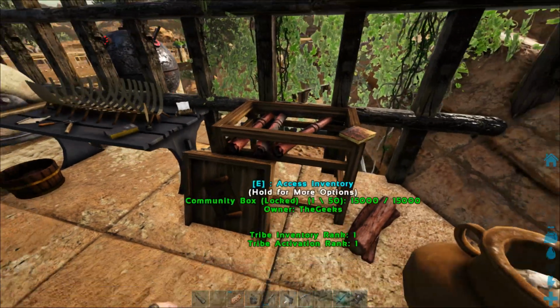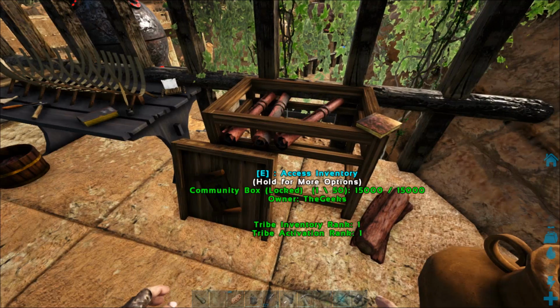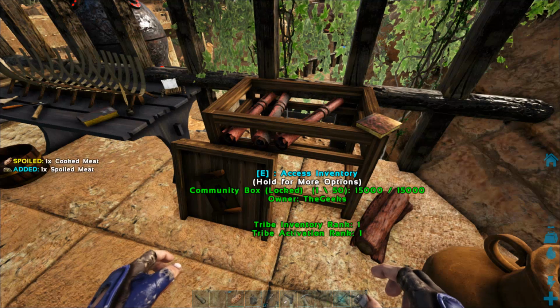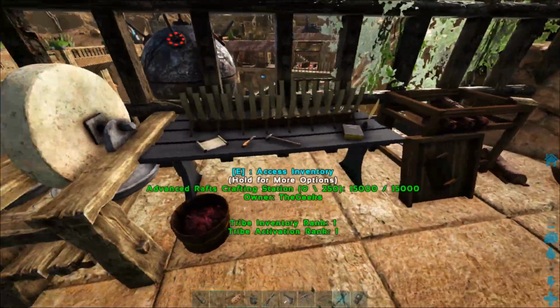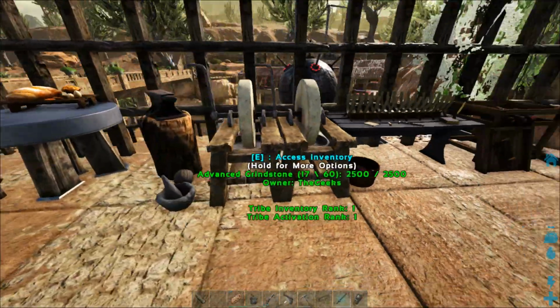And then here we got one of Eco's new crafting tables. This is the community box from her recent update to her mod a couple of weeks ago. And then, of course, the Advanced Rafts mod. I'm going to kind of go through this quick.